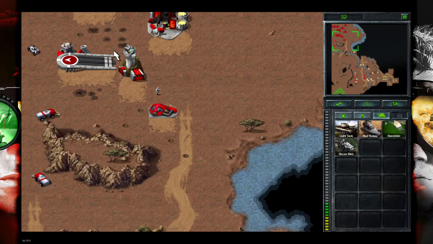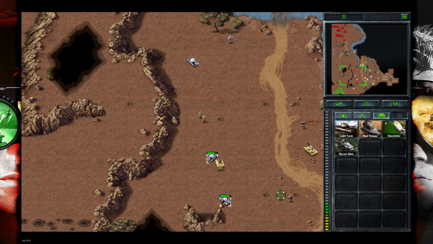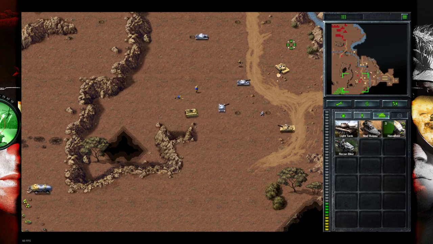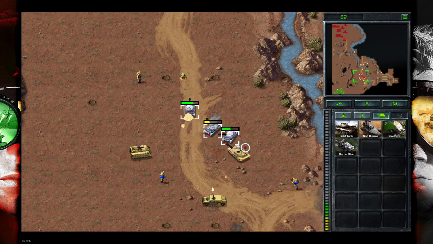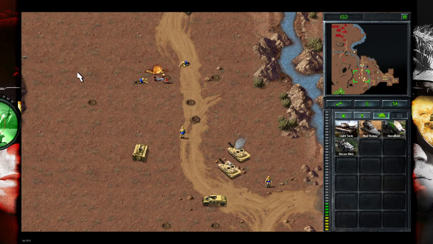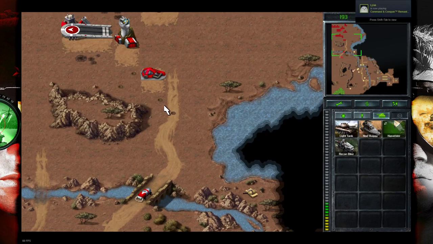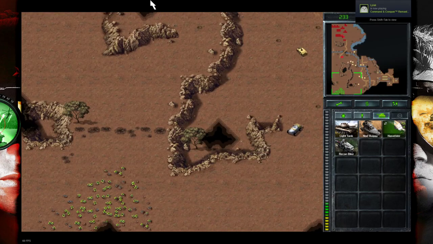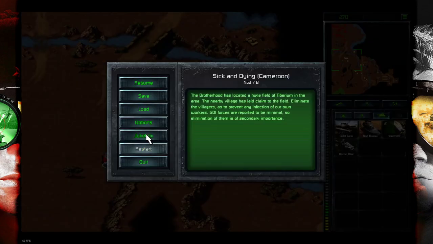I didn't even save this game. So this is all an absolute disaster. This is a war ground here. Construction complete. Building. Man. Is there even any point? It's too slow. Let's restart this. I should have saved.